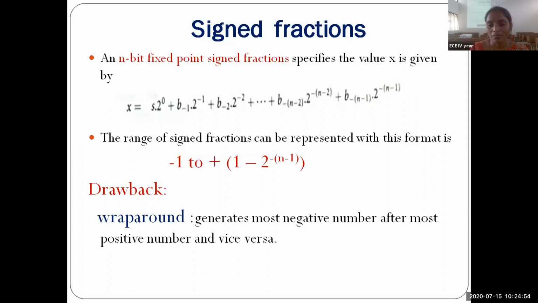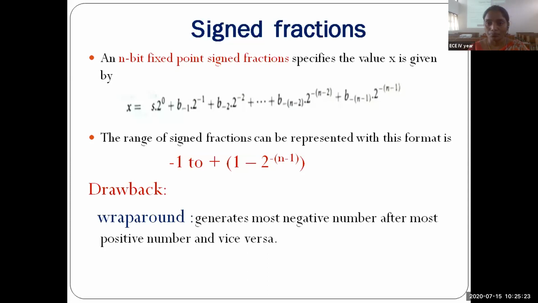Are you getting or not? Total range is -8 to +7. After 7, you should go with -8, and after -8, that means beyond -8, you should go with +7, right? So that means if you are multiplying two numbers, suppose I am multiplying two integers, but my result exceeds the +7. Exceeds the +7 means you have to give the answer either 7, either the correct answer, otherwise the maximum, highest value, right?